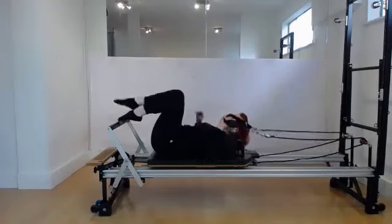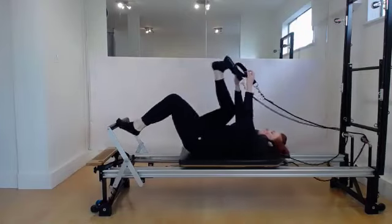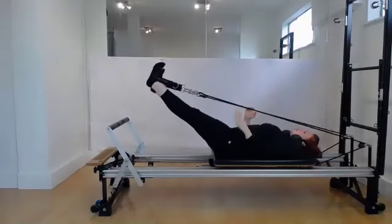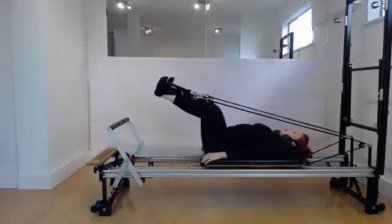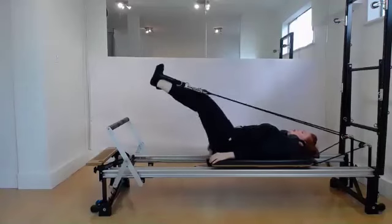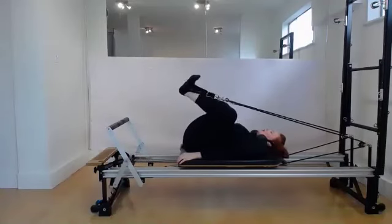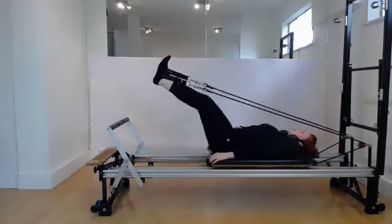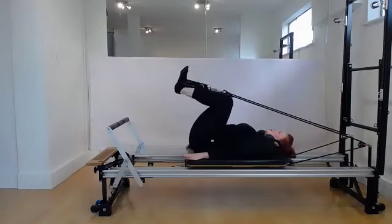And lay back down, put your feet in the straps. Start with that same motion you were just doing. So turn out, bend in to press out, turn out, bring the carriage in, press it out. This is all coming from your bend and stretch, which you all have done many times.